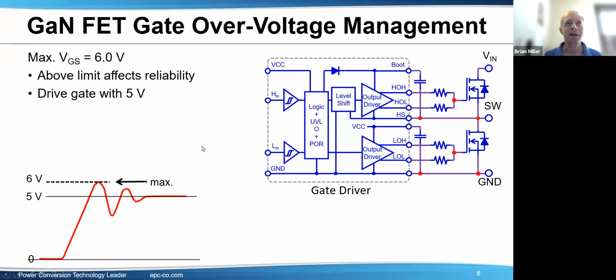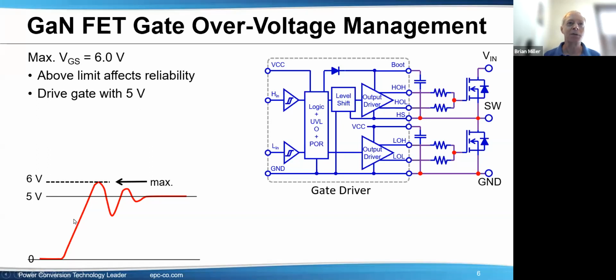Okay, next topic, GaN FET overvoltage management. So you can see over here that the GaN FET's right here, and you would like a regulator or some kind of management to keep this voltage on the capacitor that feeds the upper gate driver below 6 volts. The maximum stated on the gate is 6 volts on the EPC data sheet. There's actually very good reliability if you run continuously at 6 volts, but you don't get much benefit much above 5 volts. So if you have a gate drive voltage of 5 volts, that's probably about the best.